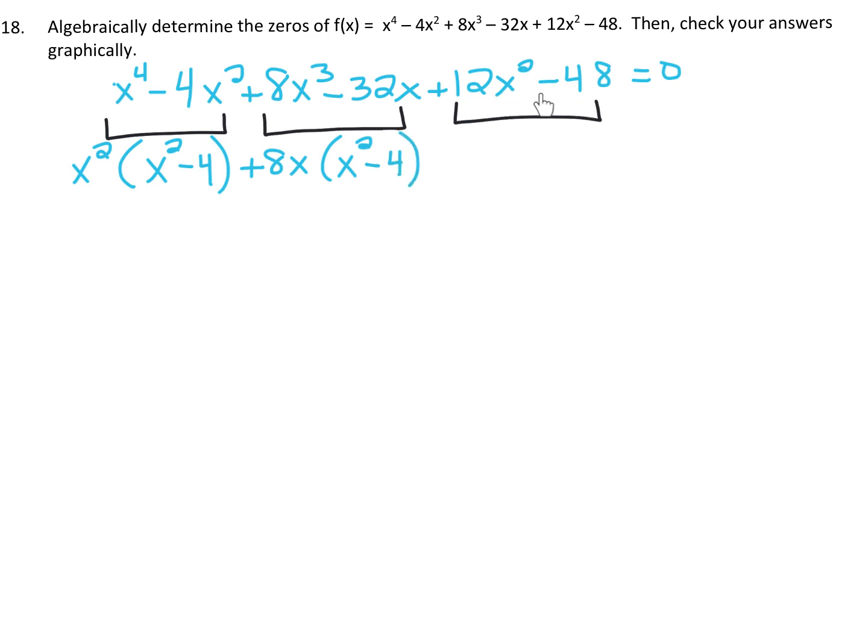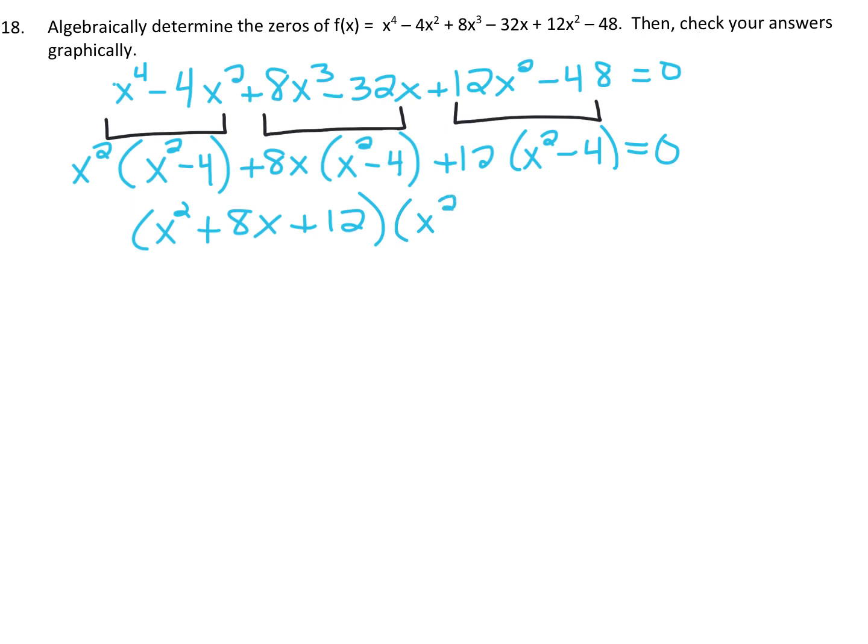Now out of these 2 terms, I could pull out a positive 12, and you'll see when we do that you're also left with an x squared minus 4. And don't forget to bring down the equals 0. We have to keep it an equation. Since all of these parentheses match up, we can take what's in front of the parentheses and group them together as one of our factors within one of the parentheses. Then I'm going to take this common parenthesis and rewrite it just once. And again, do not forget to bring down the equals 0. If something starts as an equation, it has to remain an equation the entire time.